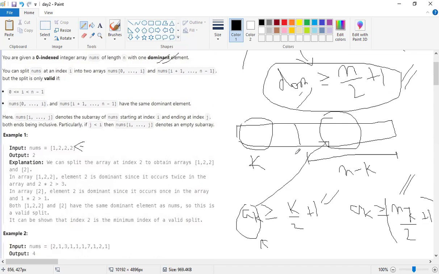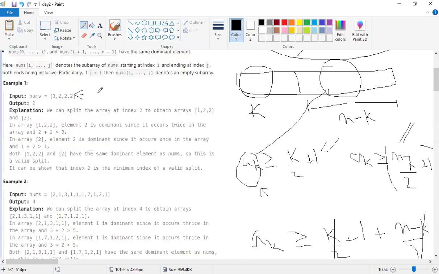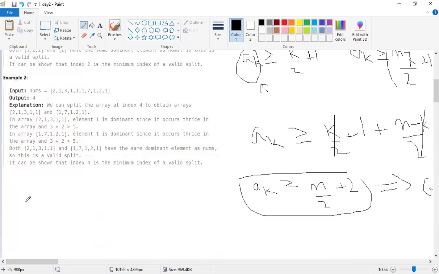Ak has to be the dominant guy, otherwise it is not possible for any other element apart from the dominant one to hold this condition. So now the condition is very much simple. If we are able to find the dominant value in this particular array, then we want to find how many times it has occurred in the left subpart, how many times it has occurred in the right subpart, and whether the occurrences in the left and right subpart are dominant or not. The moment we find that, we are done. So the first part is to find the dominant.